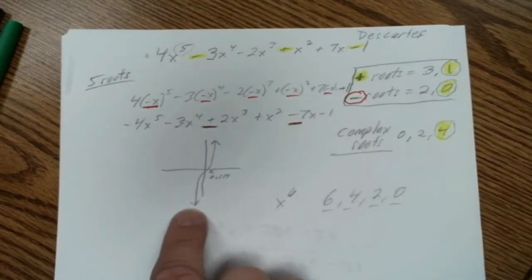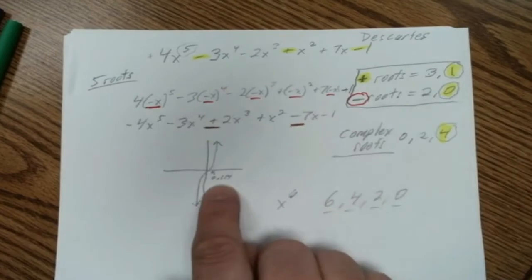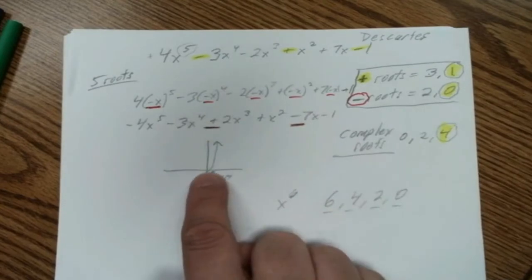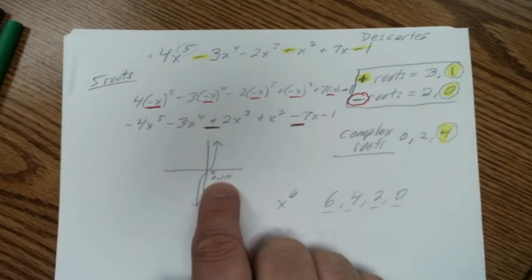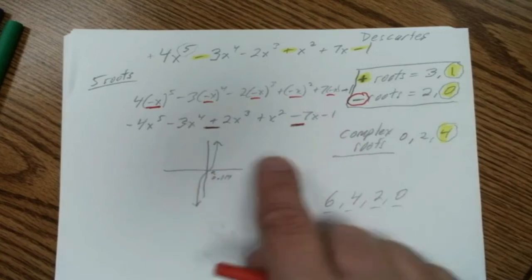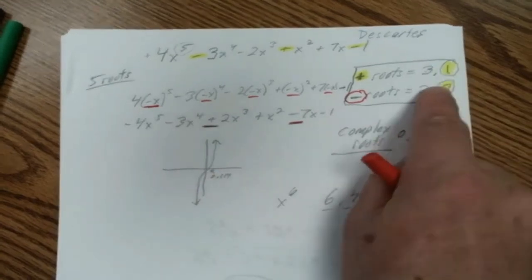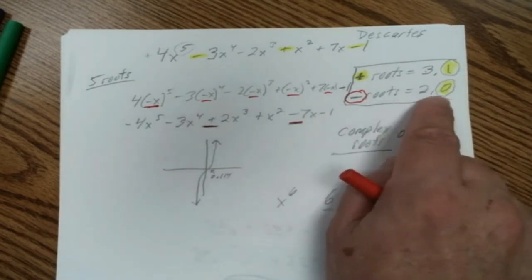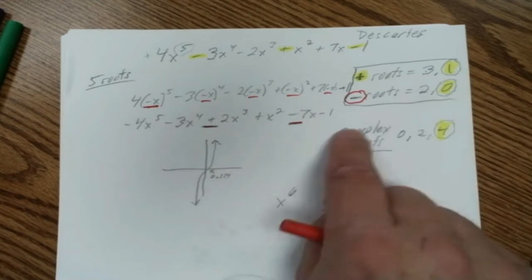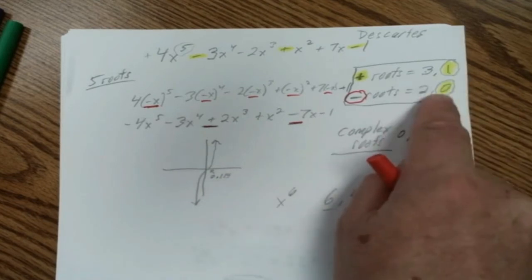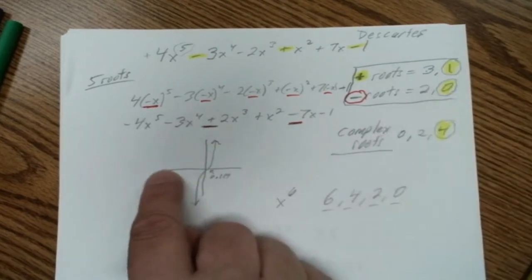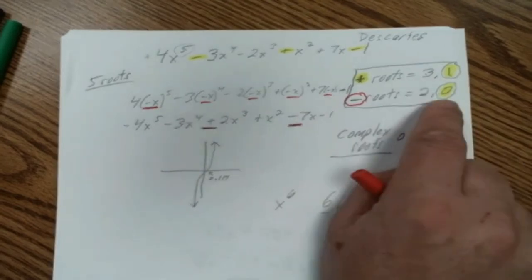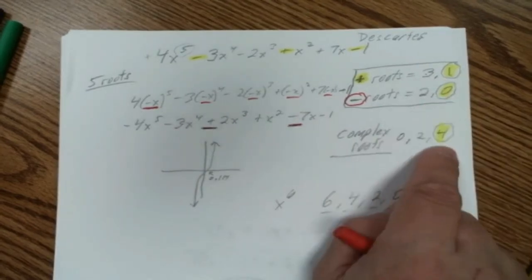All right, we went to Desmos, we threw this equation in there, and there was only one real zero, 1 real root, and it was like at 0.114, I think. And it was a positive root because there's only 1 of them. Well, if there's 1 of them, it should have been positive because we didn't predict there could be 1 negative. All right, the negative one, 2 or 0. There was just 1 root. It was a positive root, so we know that was true. There were 0 negative roots because we didn't cross anywhere over here. So there was only 1 real root, which means there's 4 imaginary.